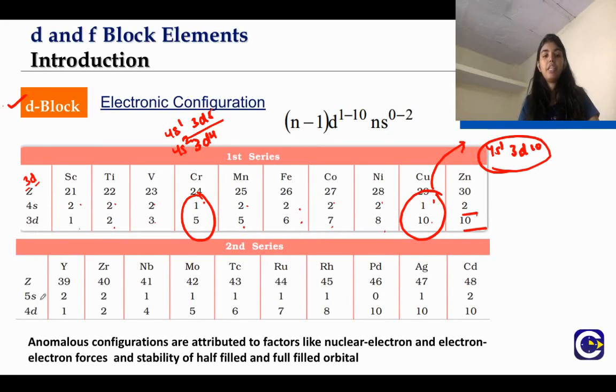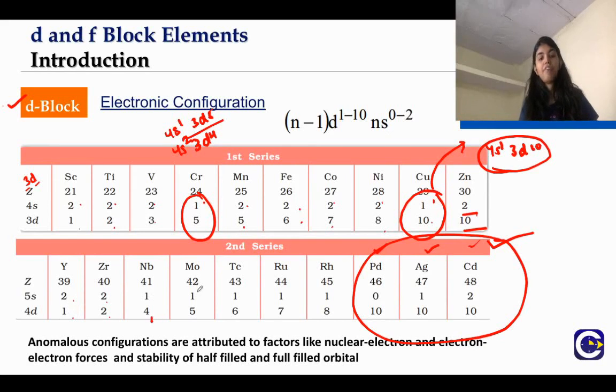Now you come on to the 4D series. Basically, you will see that there is a difference between the 3D series and the 4D series. So instead of learning the whole series, I recommend you kindly learn these particular configurations. Although it is good to remember all the configurations, palladium, silver and cadmium are a must. So this will be 5s2 4d1, 5s2 4d2, 5s1 4d4, 5s1 4d5, 5s1 4d6, 5s1 4d7, 5s1 4d8, 5s0 4d10, 5s1 4d10 and 5s2 4d10. So these you have to remember.